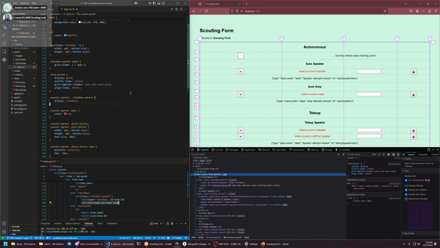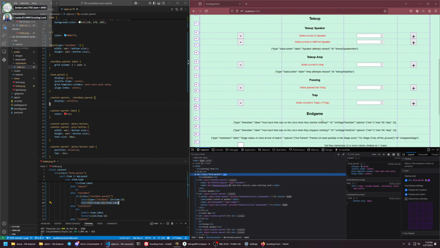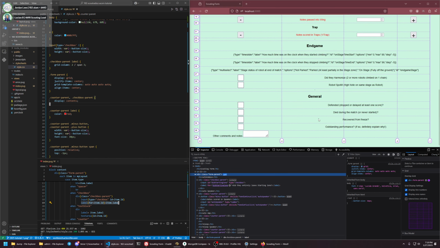Okay, so this is kind of a bit of word salad, but we can just boil it down to: it's doing some stuff, because I gotta be honest, I don't fully know what it's doing, but it's doing some stuff to decide the width of it. Probably based on the content of the grid. Like for example, this one, other comments and notes, we also have to add a special case for this guy.